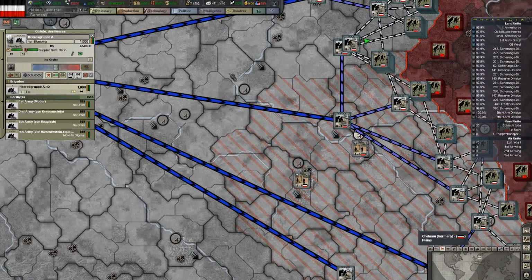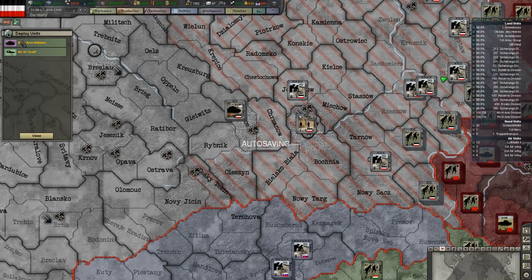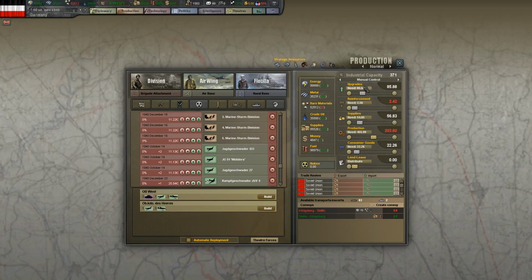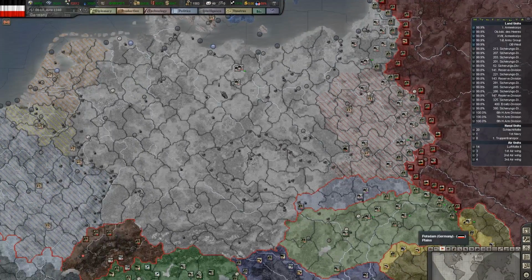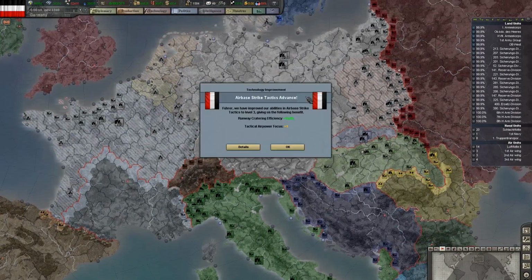Alright. Where's that guy over there? Oh, and we got some more heavy armor. And we got more bombers. Okay. Alright. Made some good progress here. And I think we've probably hit a good time here.